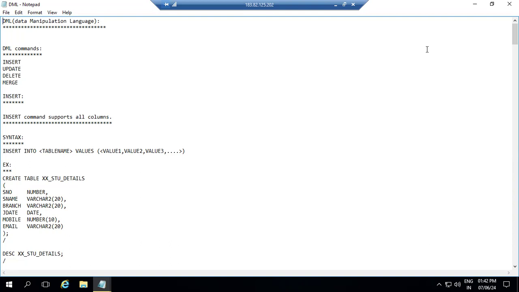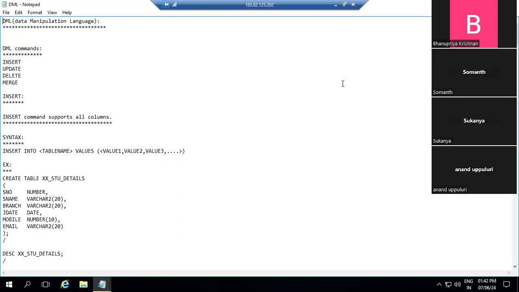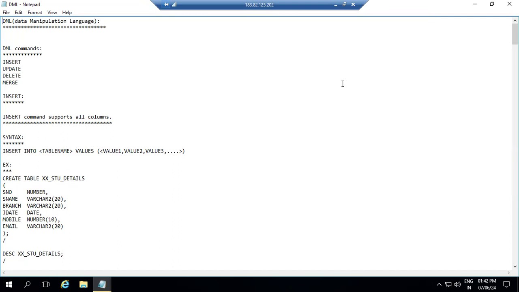What do you mean by database objects? Anything we create, not only a table. In recent days we are creating only tables, so you get an idea about the table. Any object we create, like a table, a view, a synonym, a sequence, a procedure, or a function, those are database objects. We also have the base table. Previously I told you about the base table. Base table means an already existing table in our database.